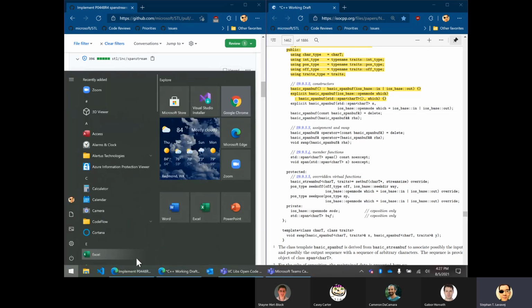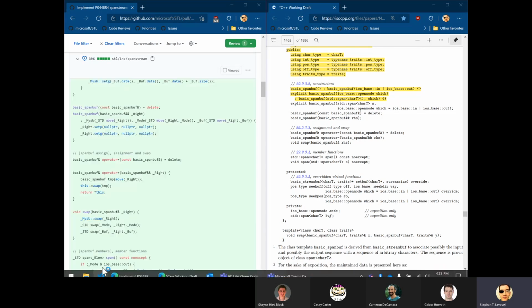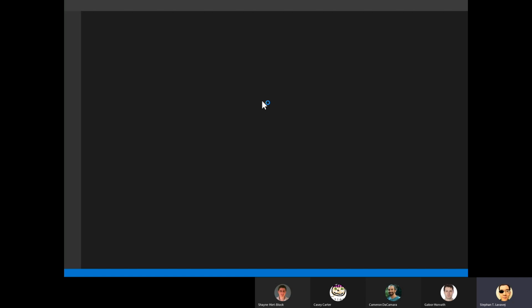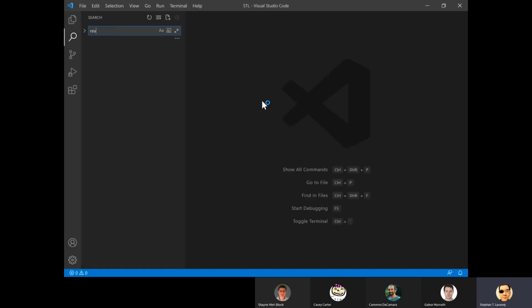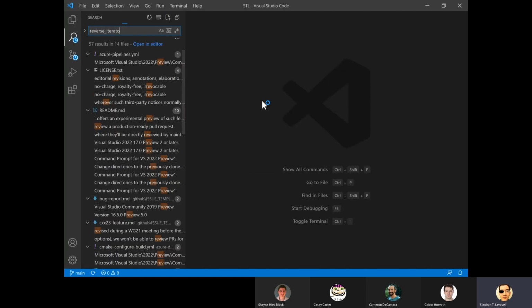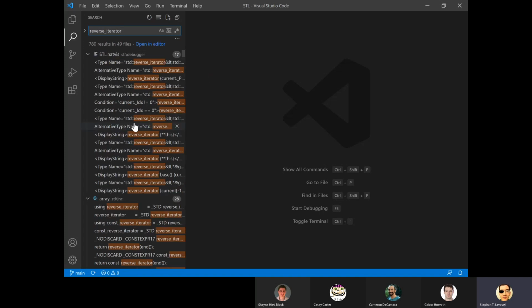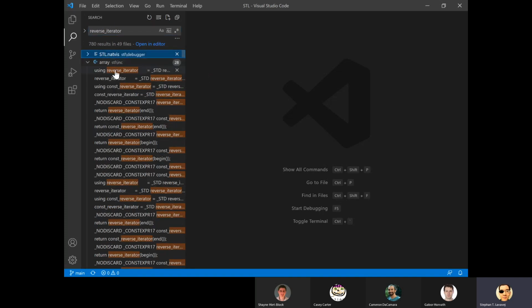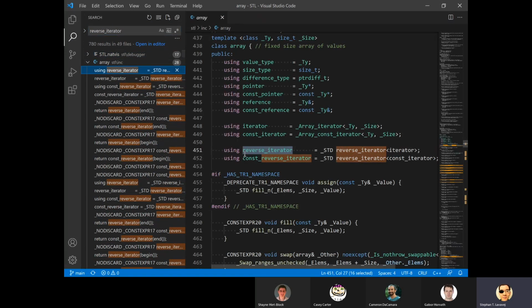I think there are actually a couple cases where we don't qualify, where we probably could to be consistent. We're not 100% there. I can actually see reverse iterator. Hash map is non-standard, so let's ignore that. Okay, so here's a good example. Here we've got the std array using reverse iterator typedef, and then we have to say std reverse iterator angle bracket iterator just for clarity.